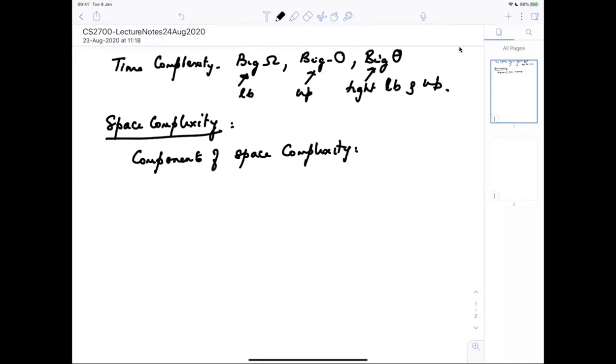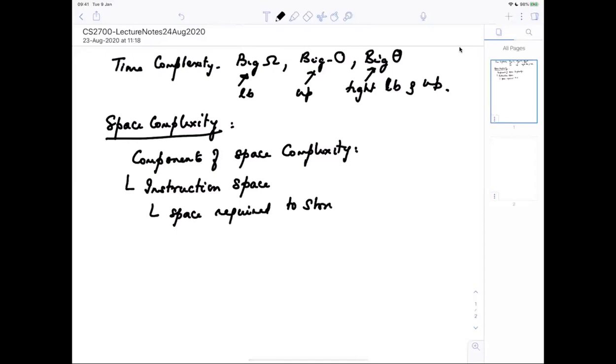There are three basic components involved in measuring space. First, instruction space, which is essentially the space required to store the compiled program. Okay.